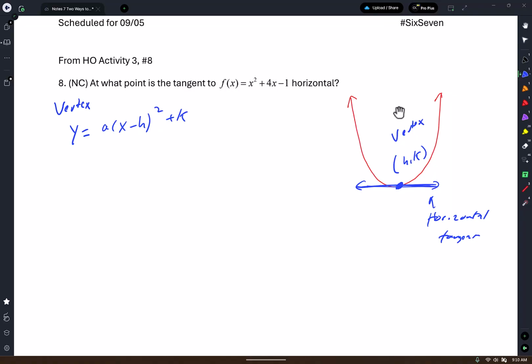All right, so if I take this function, because I didn't tell you to use the limit formula. Obviously, I want you to do that route, but you don't have to because it doesn't tell you that explicitly. If I go f of x equals x squared plus 4x minus 1, my whole goal is just to find that coordinate, because that's what it says, at what point is the tangent horizontal. So I can just do completing the square to get this to look like that. Chav, how do you do that? Okay, well, I'm going to expand it. Chav, you haven't done anything other than space stuff out.